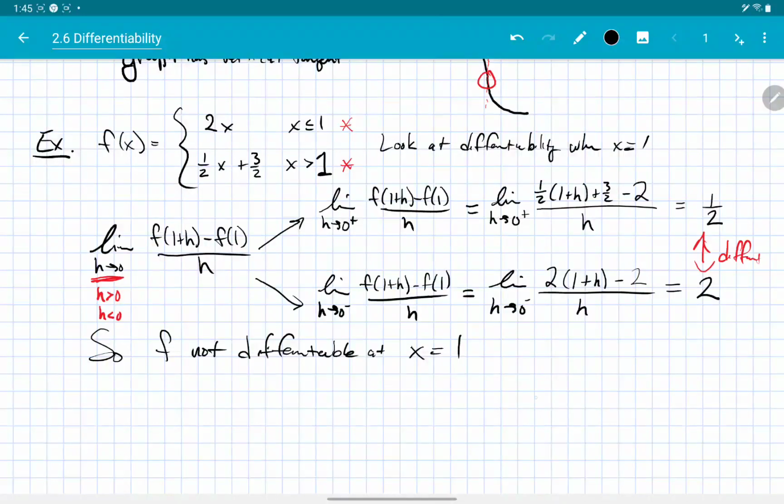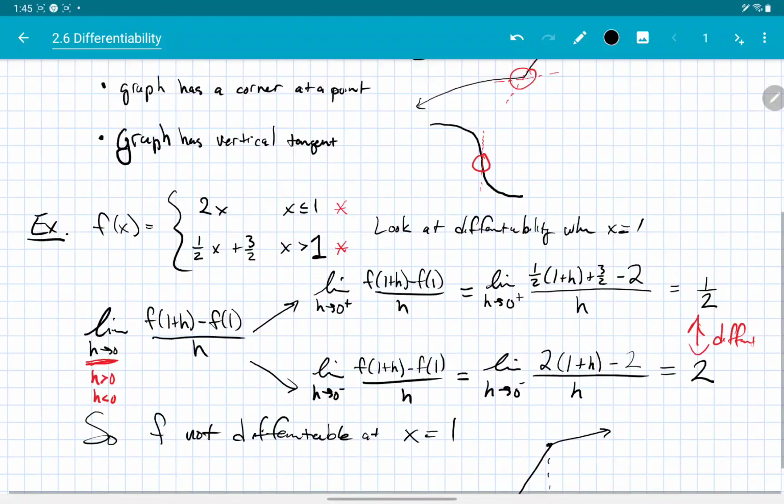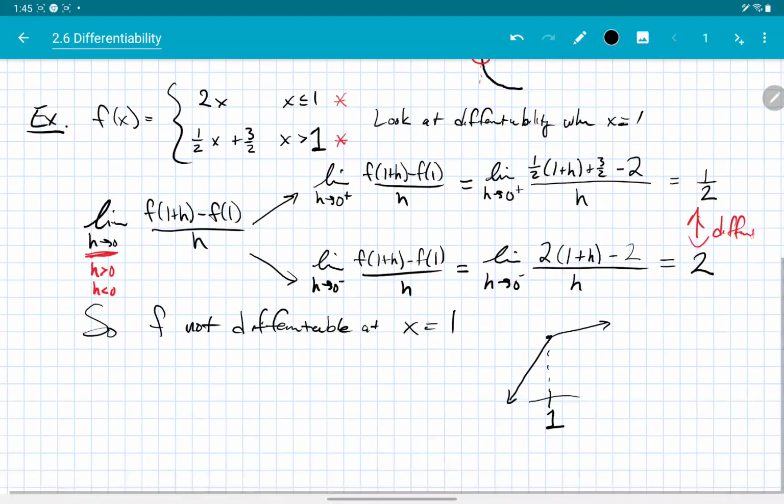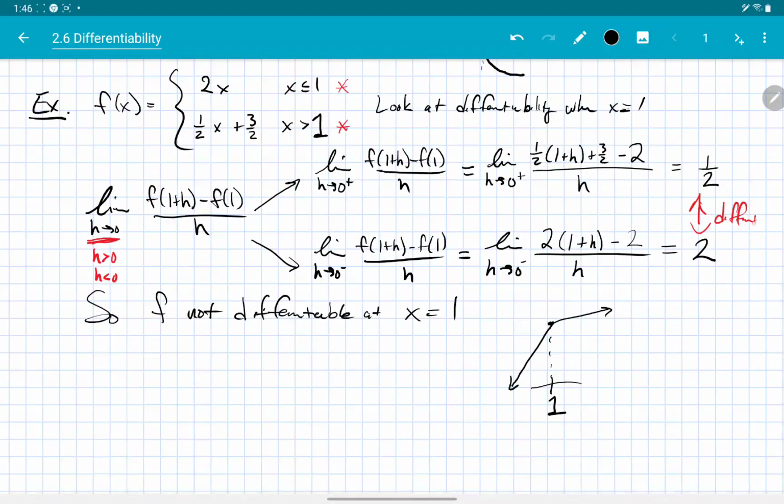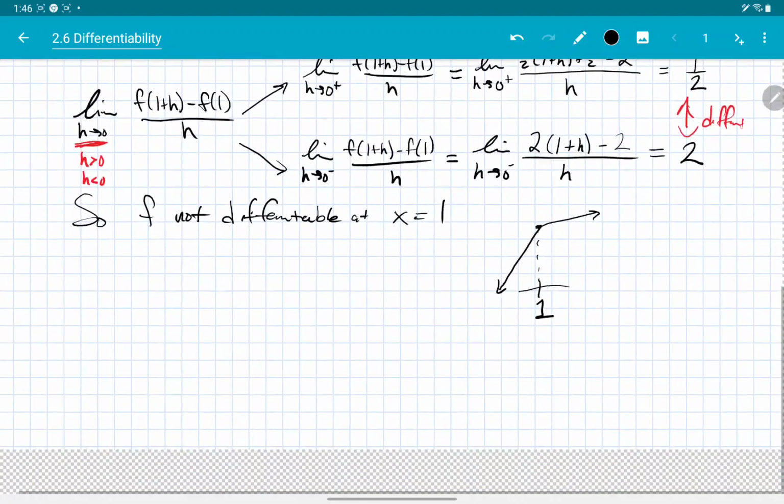What's going on there? Well, basically what's happening is we have a function which has a slope of 2, and then at 1 it switches to being something that has a slope of 1/2. This is x equals 1. That's what the picture looks like near x equals 1. And so this is our second possibility that we discussed above, when we have a corner. So this is a situation which led to a corner. Okay, we'll explore a few more in the worksheet. I want to look at some special cases, though, where we actually have to look at a graph very carefully.